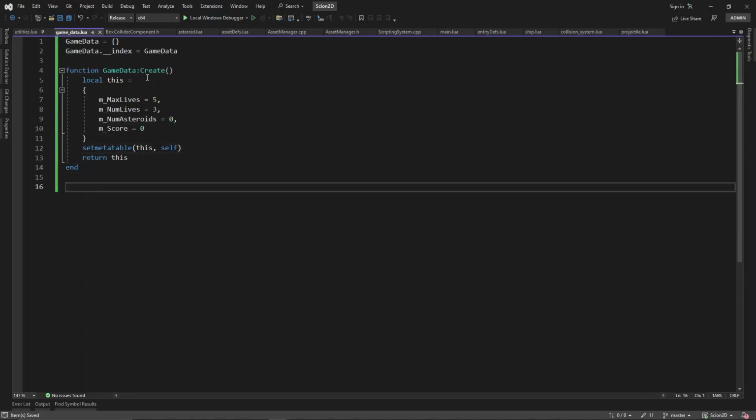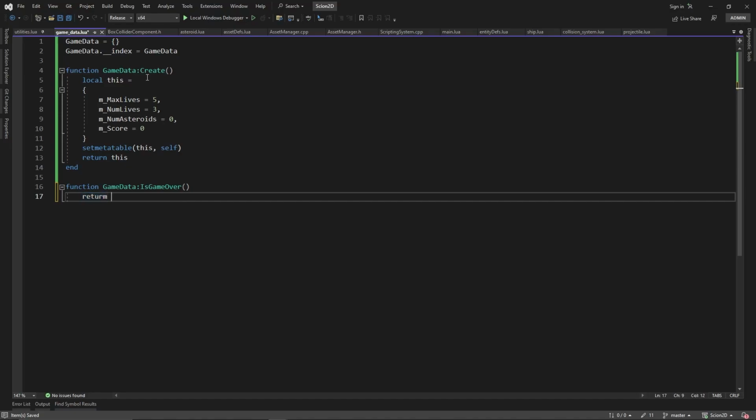Okay, so let's create a few functions in here that will help us later on. We're going to need one function called function game data, and it will say is game over. And then just return self.mnumLives is equal to 0.